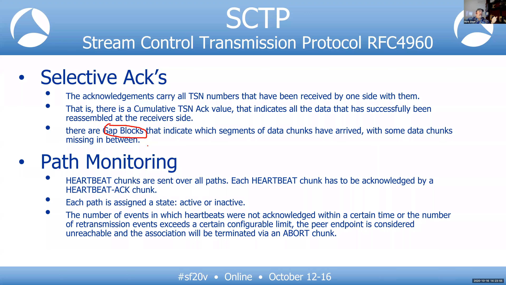Path monitoring is very important — it's how we know our cell sites and eNBs are reachable. Heartbeats are sent periodically and must be acknowledged. If the MME hasn't received three heartbeats from an eNB, it can tear that path down, use a backup path, or ignore it so handoffs aren't disrupted. Similarly, if the eNB fails to get three ACKs for its heartbeats, it will tear down the path. The path can be reused later, typically re-initiated with a new INIT.